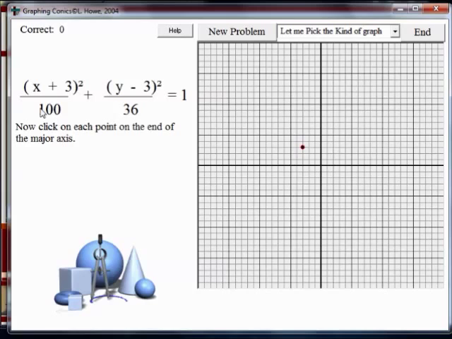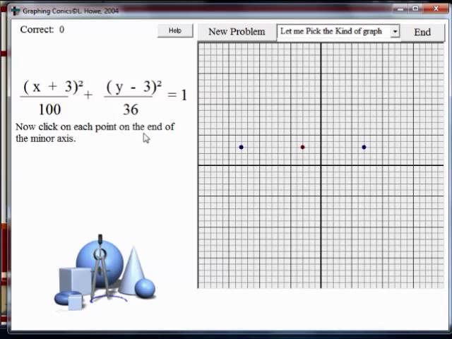Now, the major axis is here because of the 100 being larger and it would be in the x direction, so it would be 10, so that the child doesn't get bogged down in counting. I have put 5, 10, 5, 10, so that it's easy to count out the 10. And now click on the instructions change.